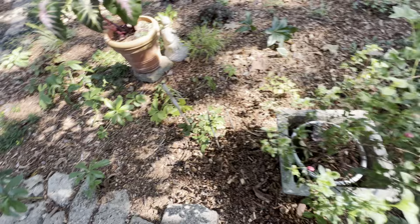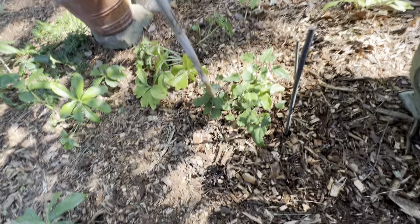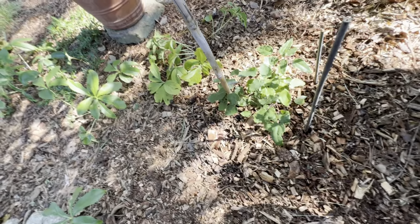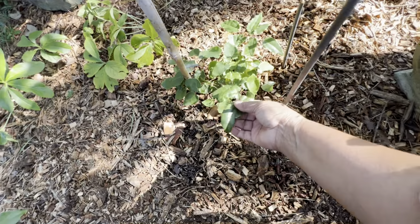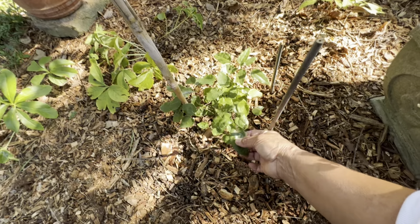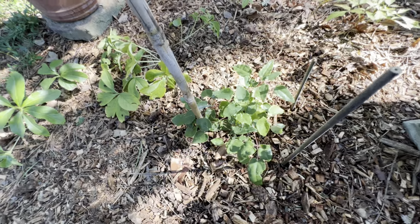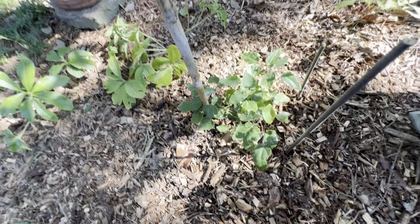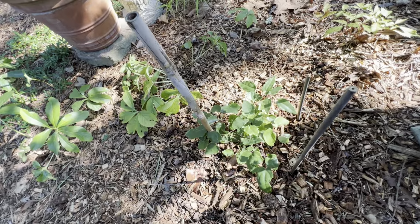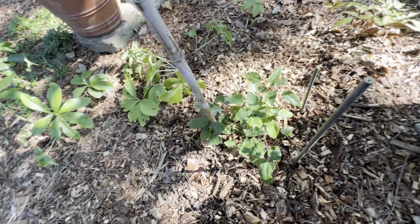I don't know if I'm going to show you that because that area is not finished yet. But also in the same exact hole, I planted an Epimedium, I think from Tennessee Nursery. It was a mail order. And one morning I got up like I always do, came out and checked everything, and somebody dug it up. I couldn't even see a visible reminder that a plant was here. It was all gone, everything.